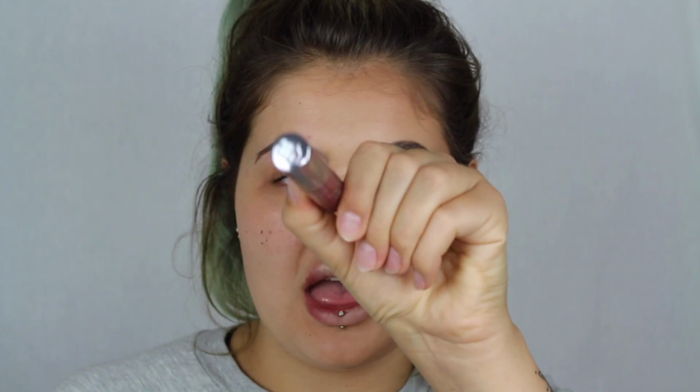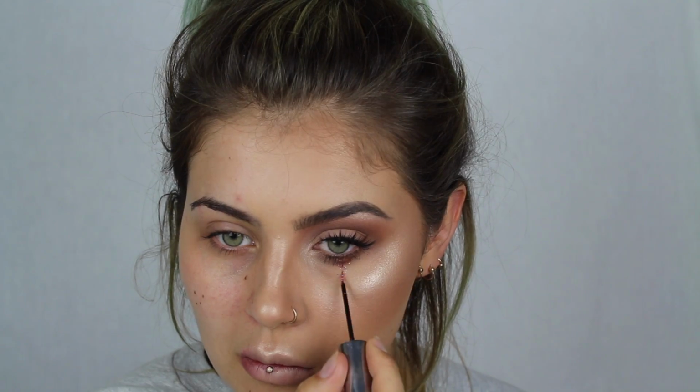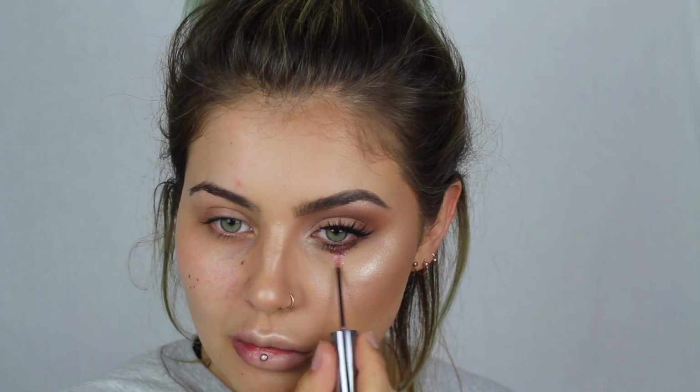For a little bit of added Halloween glam, I'm going to go in with my Heavy Metal Glitter in Junk Show. This is by Urban Decay. And I'm going to create a little kind of glitter triangle underneath my eye. So I'm going to leave that side of my face finished like that. I'm not going to do my lips yet. Let's move on to this side.